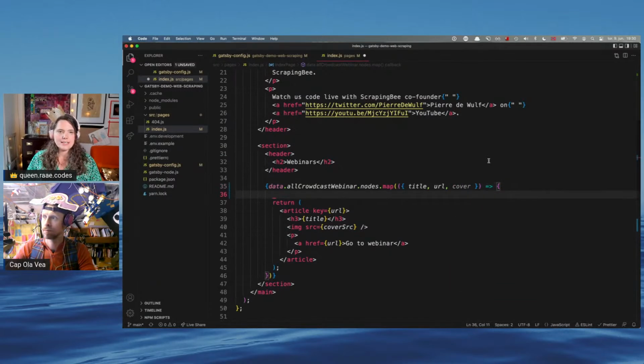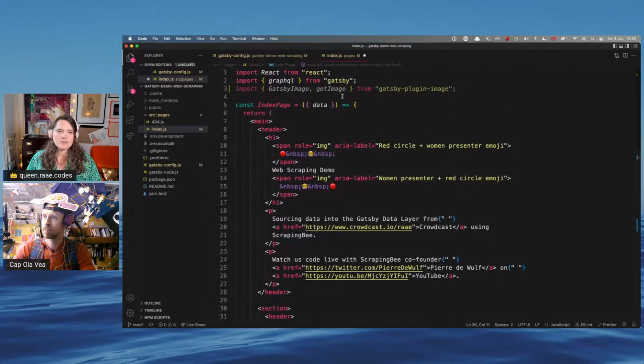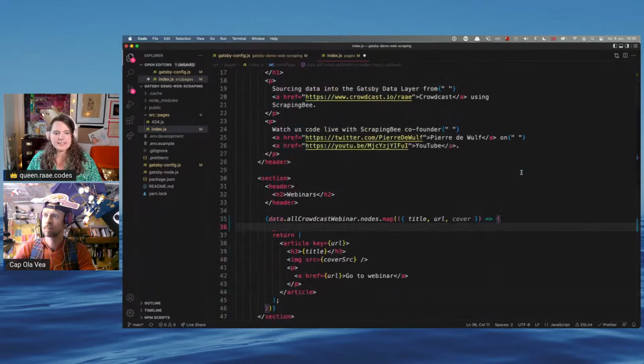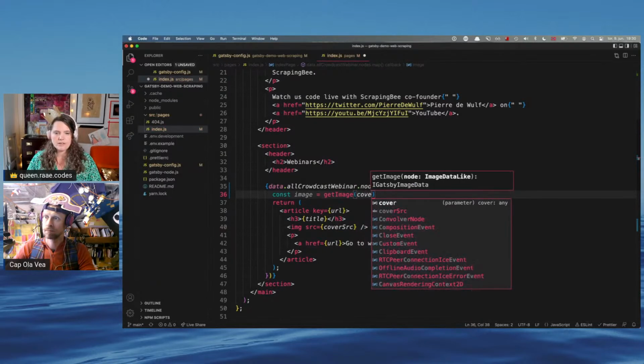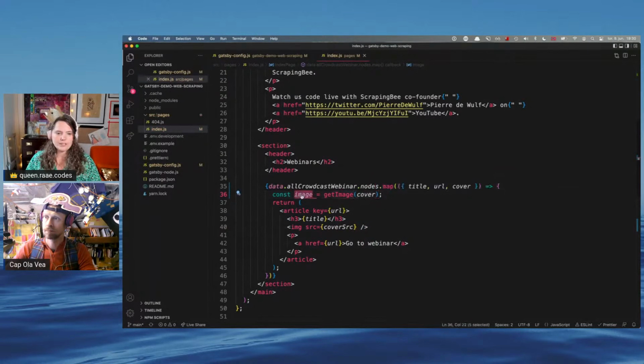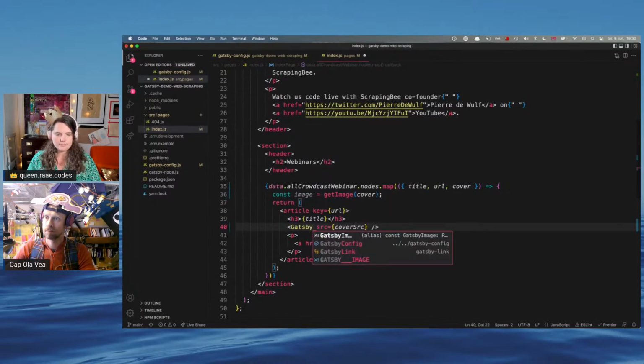And then this getImage helper is so that we don't have to always remember that it's like child image sharp, blah, blah, blah. We can just give it the cover and get the image. So const image equals getImage(cover), and then we can use the image in our GatsbyImage component.